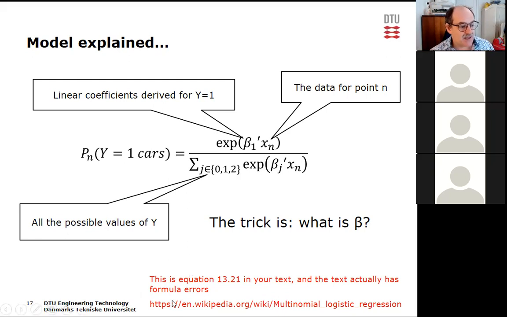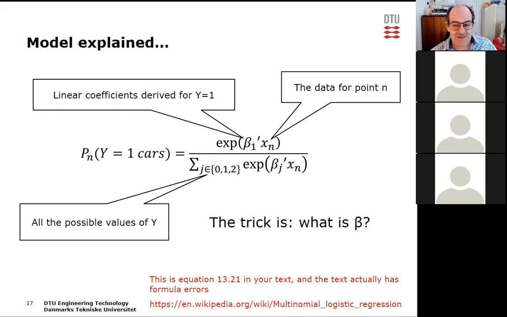Now this matches exactly, this is equation 13.21 in your text. So I'm pointing you to the text. I made a change to the way it's written on the screen. You'll notice there's a little bit of a change in the subscript. I think the way that the author wrote this formula in the text is, at the minimum, really confusing, possibly wrong, depending on what argument you want to make.